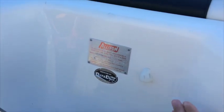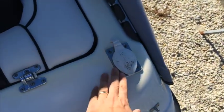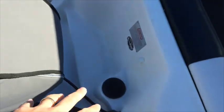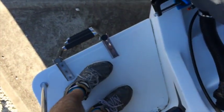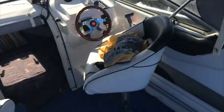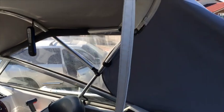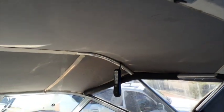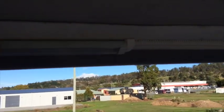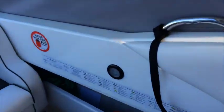Moving up into the boat, there's a fuel filling cap and compliance plate. At the back of the boat there are rod holders on either side. There's plenty of stepping area and the swim platform actually sits at water level. Moving into the boat, camper covers go all the way around and can be zipped off in different sections, so you can just have the bimini top, the sides, or both. It also has LED lighting in the top and the sides.